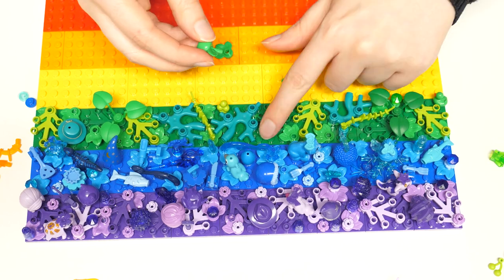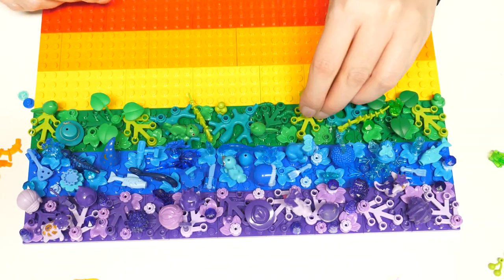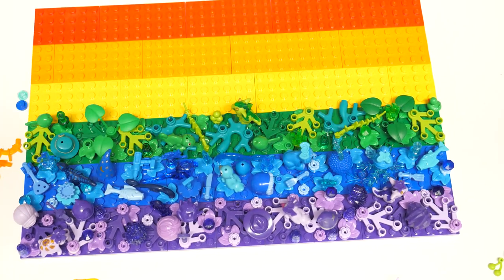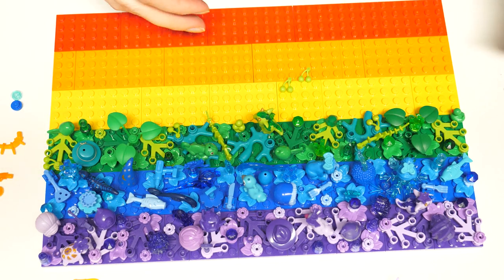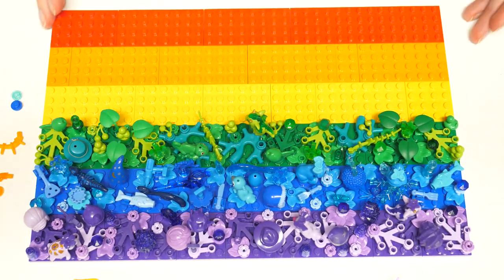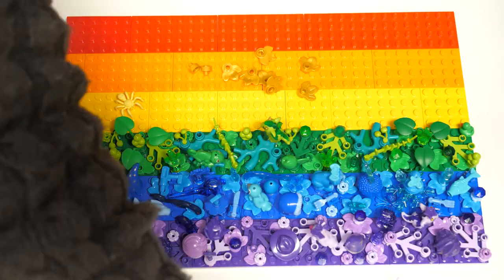This is so minor, but I am so proud of myself for figuring out how to incorporate the green snake into this build. I didn't want to attach it to anything, so I just hid it under the leaves — and it fit there so well it's not coming out. This flag fell two times from my hand and not once did the snake come out. Everything else I tried to attach in some way using clips and one-by-one flower pieces, which are excellent for just that purpose — that's how I attached the wand, the banana, and the kitchen utensils.